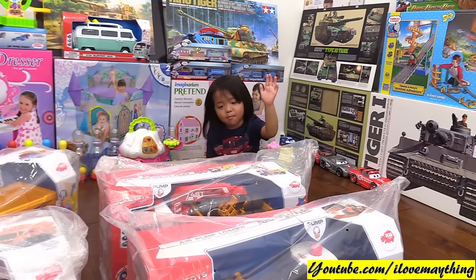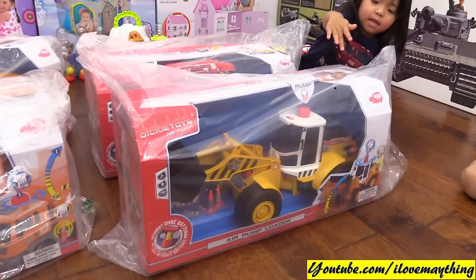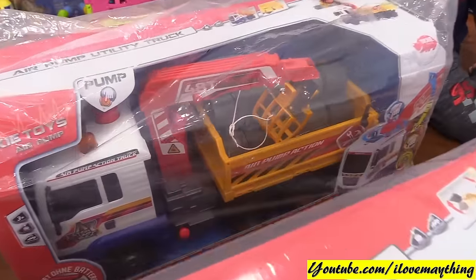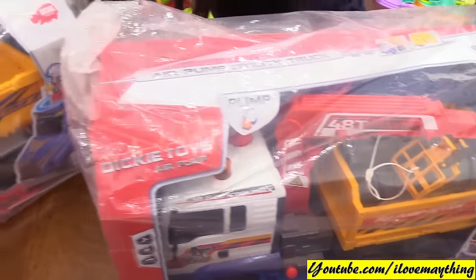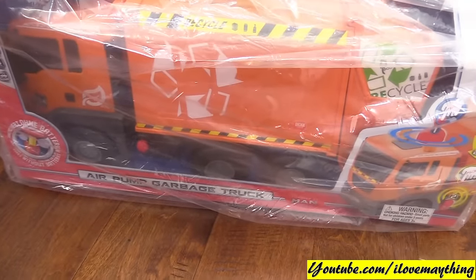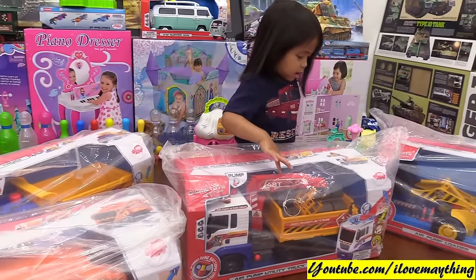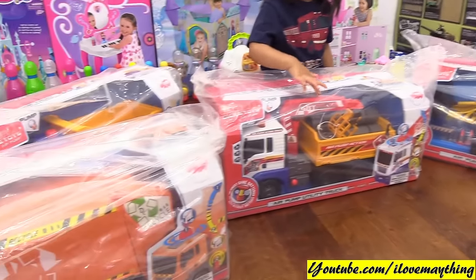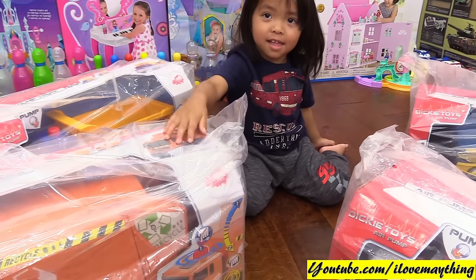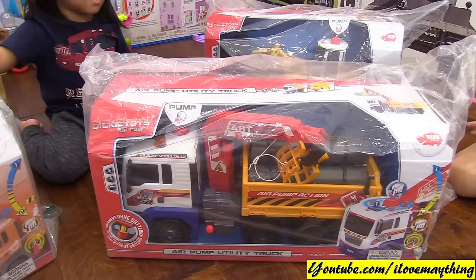Hey, Marksland! Good morning! Ooh, a construction truck? What's that? A crane truck? A dump truck? And a garbage truck? Nice, Marksland! Four awesome trucks? You want to unbox them? Ready? Oh, first, we need to unwrap those boxes. Go, mommy, unwrap those boxes.